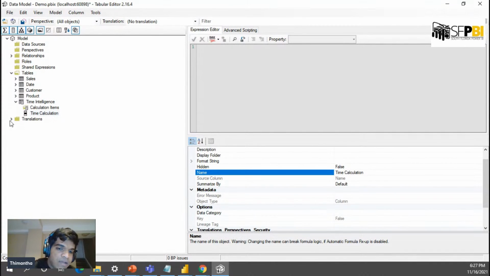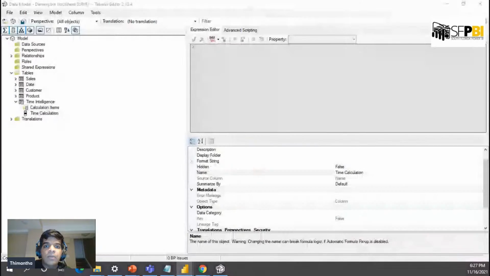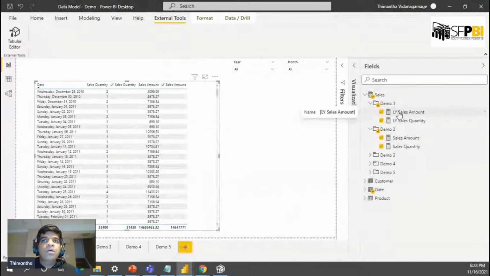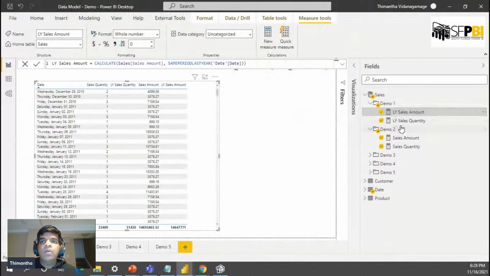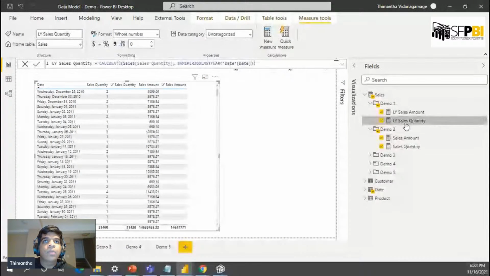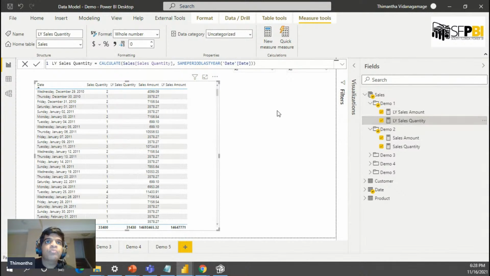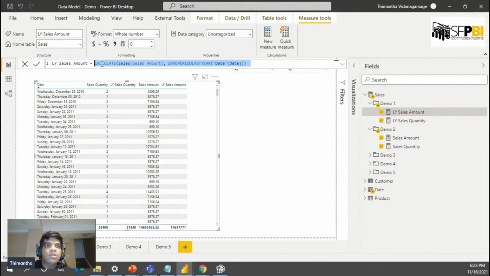In this case, we have just one calculation item, which is the last year calculation item. Just to show you the actual effect of that, I would access my model, and in my model I would get my repeating logic extracted right from here. You can see my logic is repeating for last year's sales amount and last year's sales quantity, right? Only the base measure is changing, as you can see on the screen right now. So I would just grab one of them and copy the logic there.